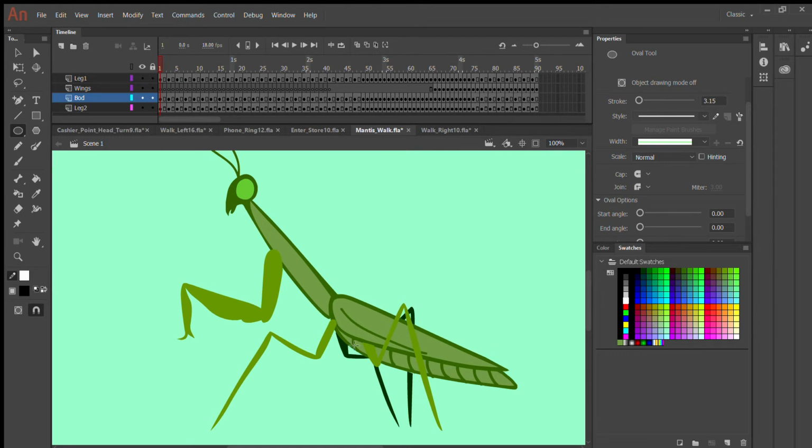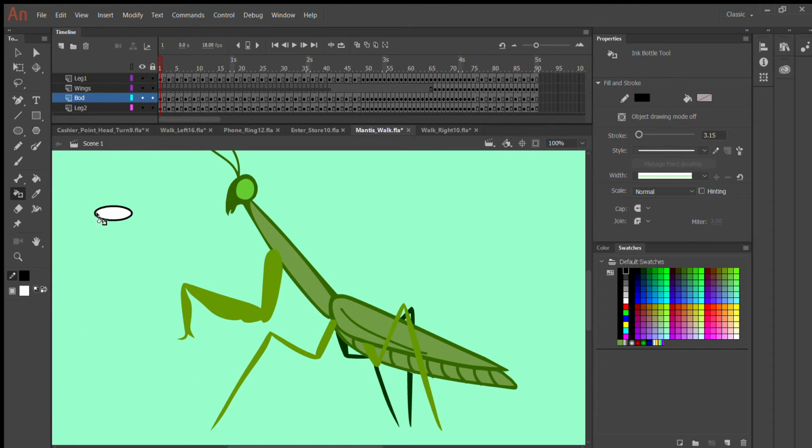And as I was saying, if you want to create an eye, you could do it with the brush tool and ink bottle tool by working in this way. Or rather, you have it filled out white and do the steps with the ink bottle tool.